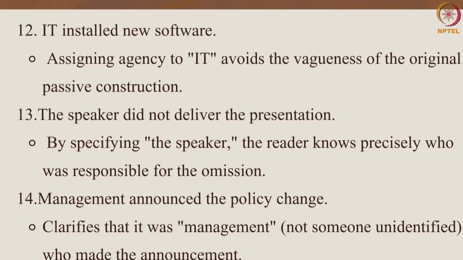Remember, the original sentences are not incorrect. We are just improving them. Use active sentences as much as possible, especially in your speech. And even in your written communication, it's all right to use active construction as far as possible.